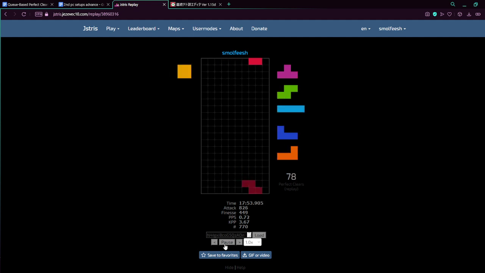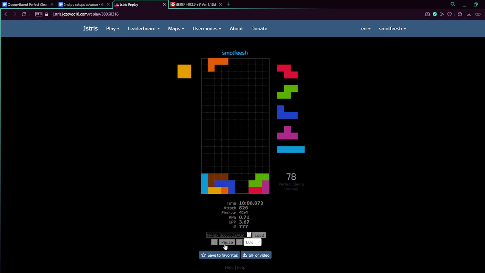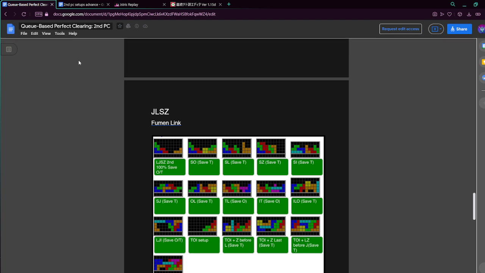Back to first PC. Best thing to do is PCO and then the O piece, one from the left wall. I think that's the best thing to do here anyway. I to the left, and then skim with the L, and then I get this second PC. I don't see a lot of people doing the second PC setup. I don't know if people just don't know about it, but I think it's pretty good.